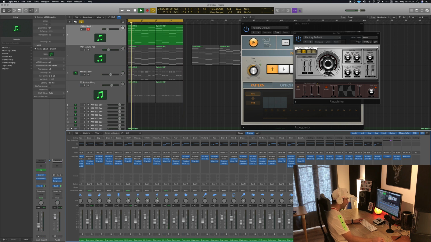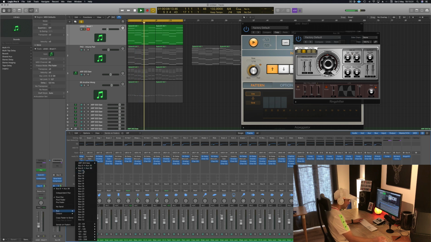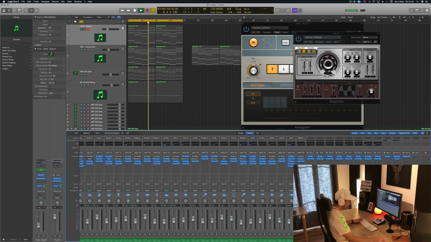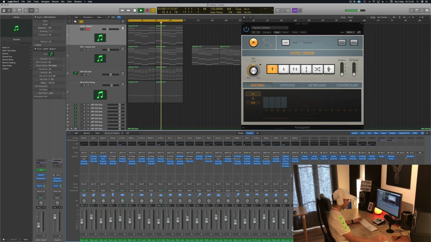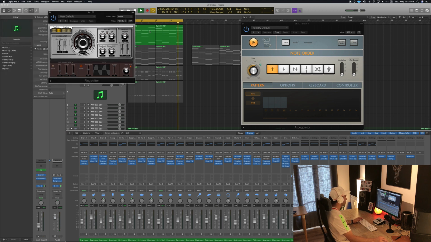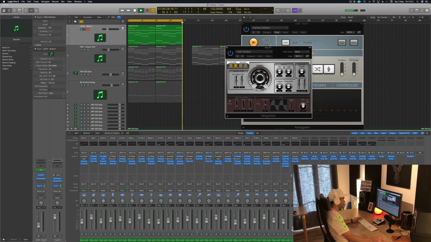I'm not sure why. Oh, I think I got the wrong channel here. So I'm gonna go back here. I'm gonna create another one. I'm gonna move this here. Do this. So we have the signal from our reverb, which will get sidechained. That's gonna go into this ring shifter. Let's funk it up a little bit.